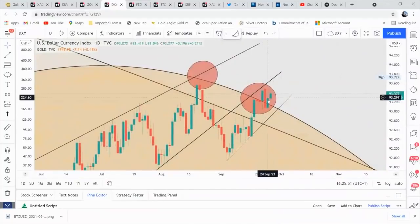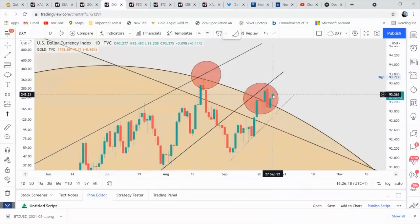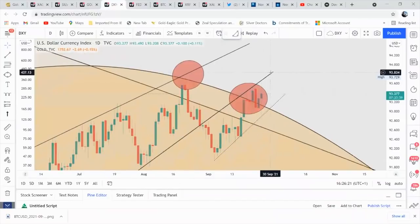We haven't had a monthly close above the arc. All these candles here are daily candles, of course. So it's really only in the last few days that we've seen prices closing outside or above this arc. Now, it's really going to hinge on what we see for the monthly close later this week. So that's what I'm watching for. If we close above the arc here and above, shall we say, 93.1 on the index, somewhere like that, then that'll be a little bit of a warning sign for those that are wanting to see the dollar go down, and may start to open up some higher upside possibilities for the dollar.